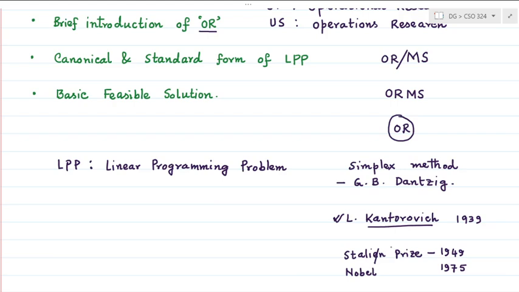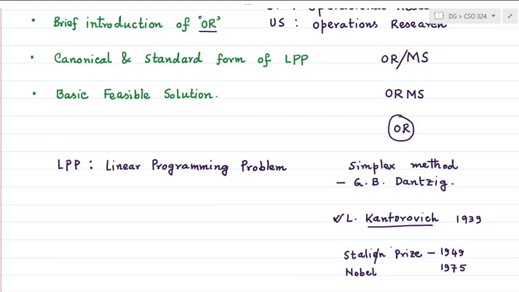Nobel Prize is not given in the field of mathematics. However, if you work on optimization, if you work on operations research, and if you develop a novel idea which is path breaking work in operations research, then you also will be able to get the Nobel Prize, and obviously not from mathematics, not being treated as a mathematics student, but you will be treated in that case as an economist or in economic sciences.